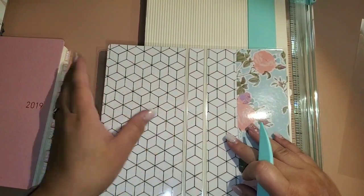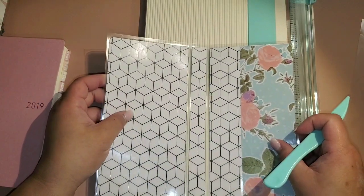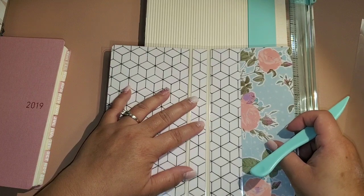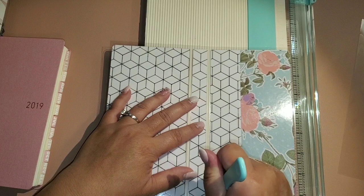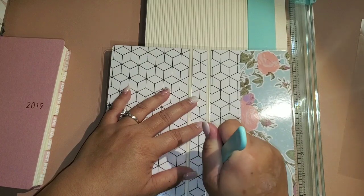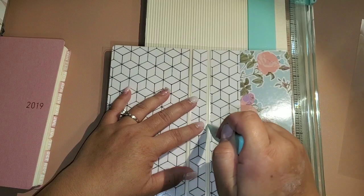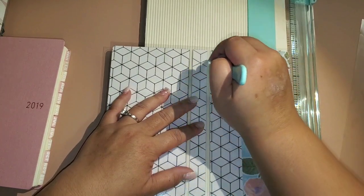So the trick is to make sure you stay in between the lines of the lamination. You don't want to score on those lines because it will open it up and you'll have air trapped in there and it will bubble on your paper. It will still work. It will still stay together. It just won't look pleasing to the eye. Wow. Don't do what I just did.